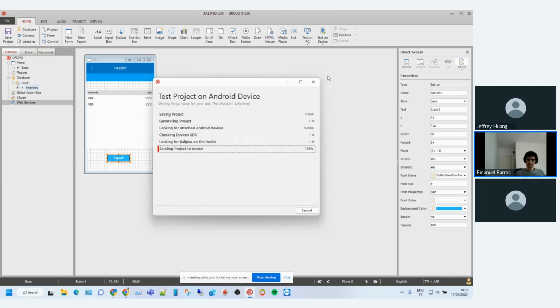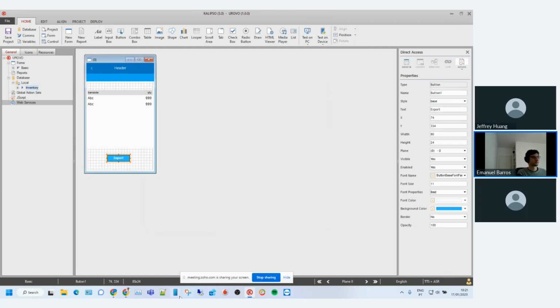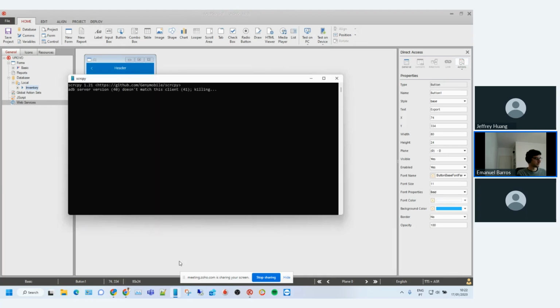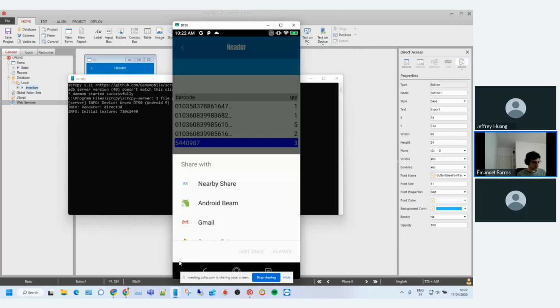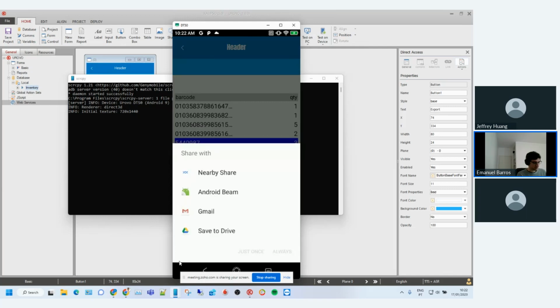Deploying. Okay, as you can see, we developed a new version. The information is still here because it's a local database inside my device. Then you can create actions to edit this, to edit the quantity, and so on. But this is not a full training, just a demonstration. So export is asking me, I will send it just once.